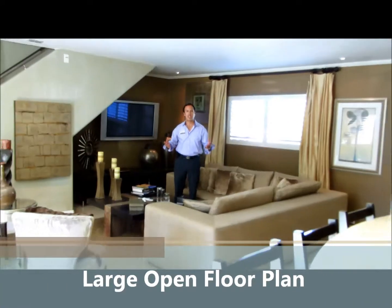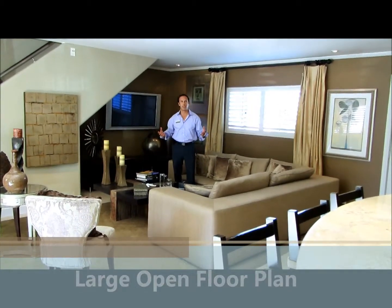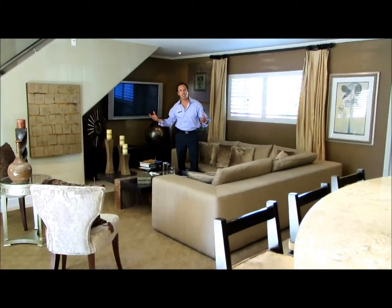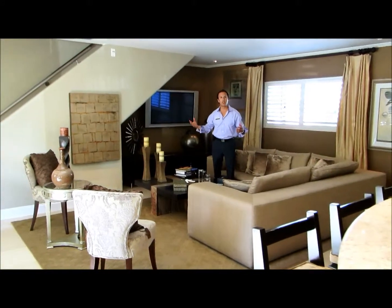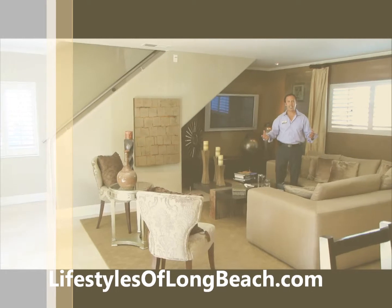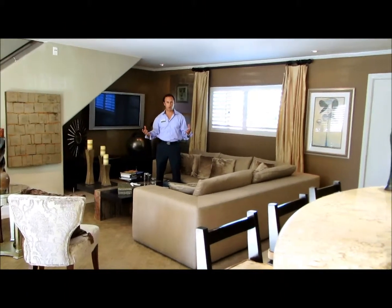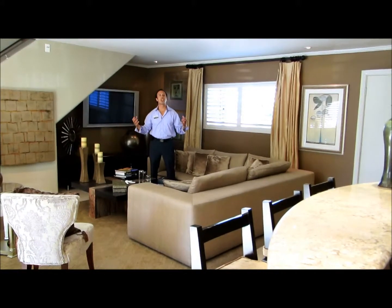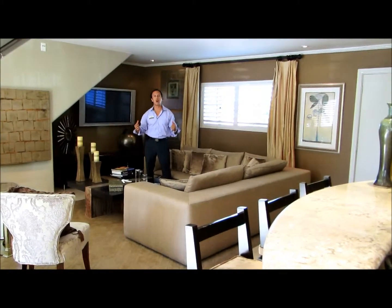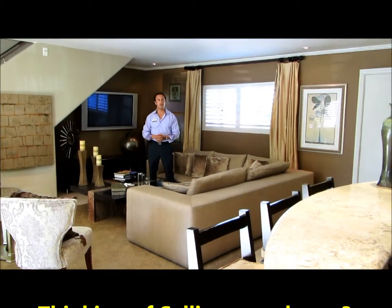Chateau St. Joseph is such a beautiful place. It has an open floor plan here on the first main floor. You have designer touches throughout, from crown moldings to designer paint, with a beautiful floor plan that gives you that open feeling to the property. So many windows throughout the first floor allow so much light and natural light along with the ocean breezes.